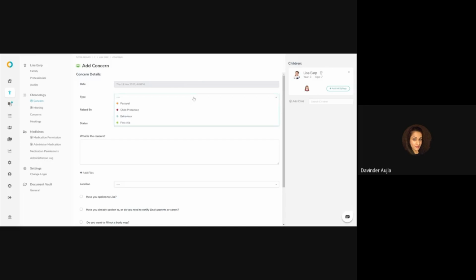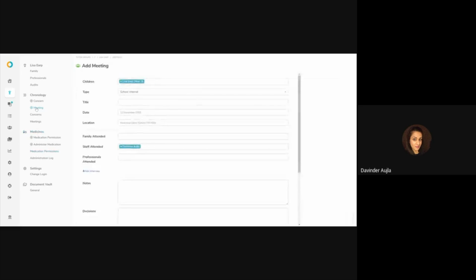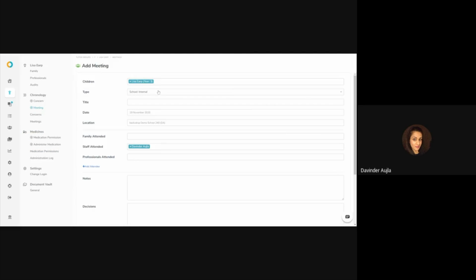The concern types can vary and can be customized by each school. Here we pre-populate with a basic set for you, which range from pastoral child protection behaviour right through to first aid. We also have the ability in this application to very simply add medical information about Lisa. This will flag for the teacher or anybody in a safeguarding capacity that Lisa has a medication, it's no longer recorded on paper, and we have an immediate alert if she needs to administer medication, for example. We're also here, it's very easy for us to record minutes of any meetings, particularly if there are any child protection concerns or anything we need to raise and share with other colleagues.